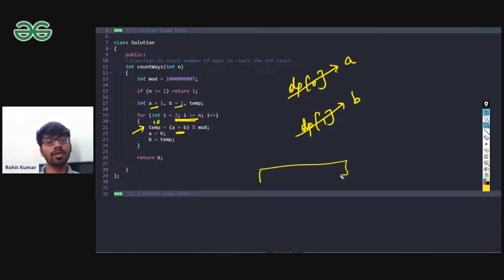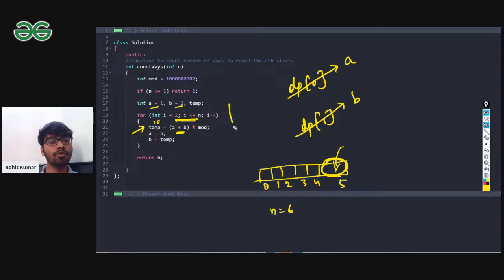What do I want at the end? If you remember that array approach, if this was 0 1 2 3 4 5, n equals 5, I wanted this value. I'm only bothered about the last value. So I want nothing but my last value.